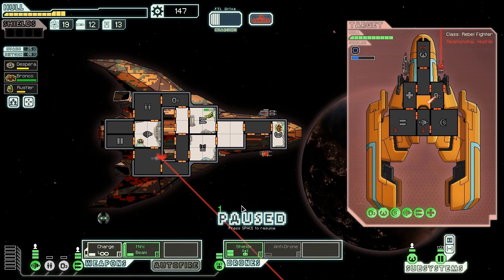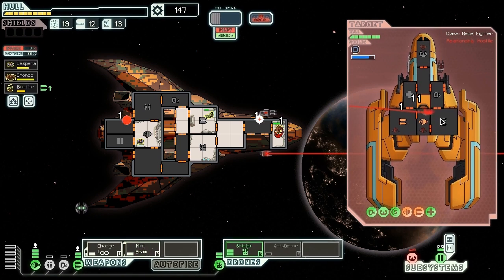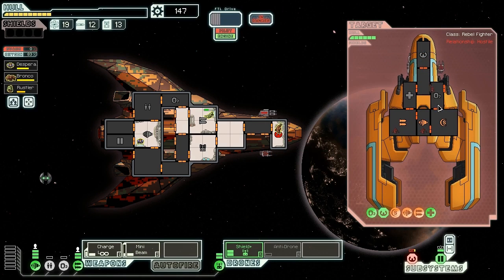We can't actually reach all of these rooms, I don't think, even if we reach right from the very corner there. Yeah, we can't get all of them. Not quite. Well, it's more important that we hit these shields and weapons, otherwise they're going to be able to hit us quite a bit harder. They've hit us in the helm, so our evasion is now neutralized, but we do only have a mini-beam left to deal with, so it's not the end of the world.